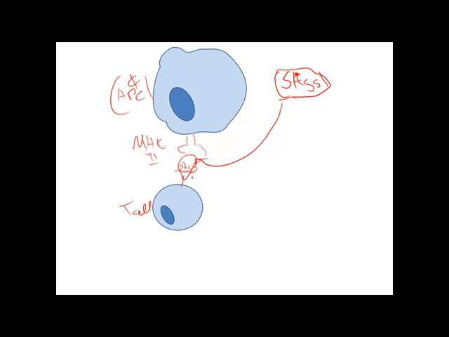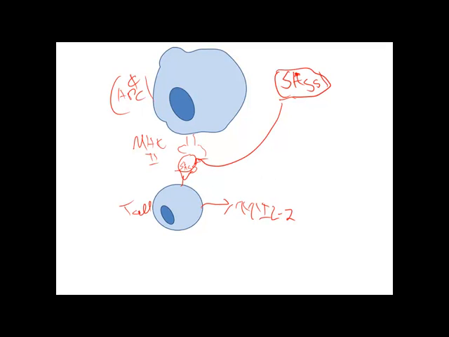In contrast to normal T cell antigen interactions, where the antigen would be proteolytically cleaved, the superantigens are not proteolytically cleaved. They stay physically bound, forming a bridge between the macrophage and the T cell. This causes the T cells to produce large amounts of interleukin-2, as well as causing many T cells to proliferate.